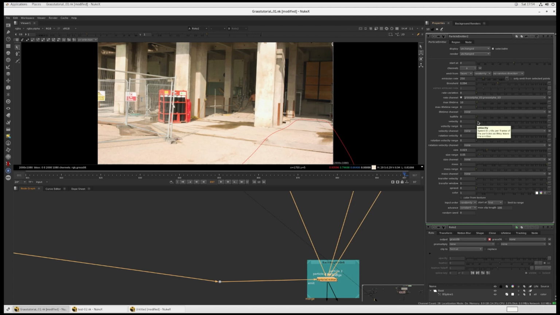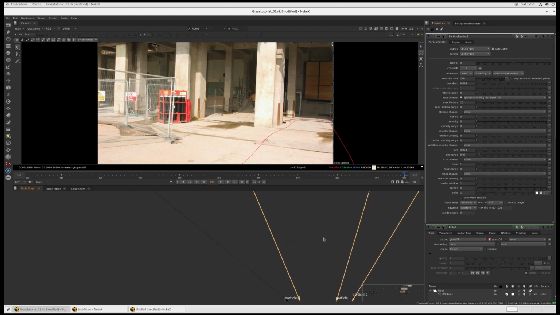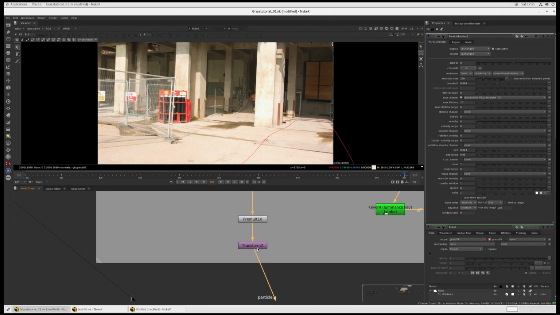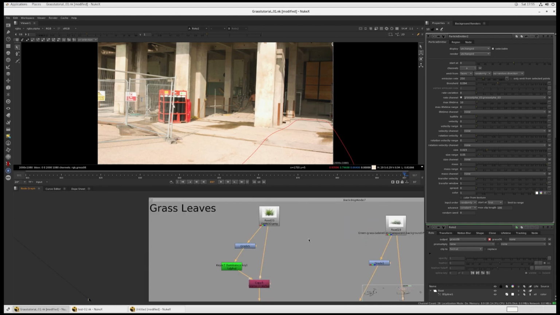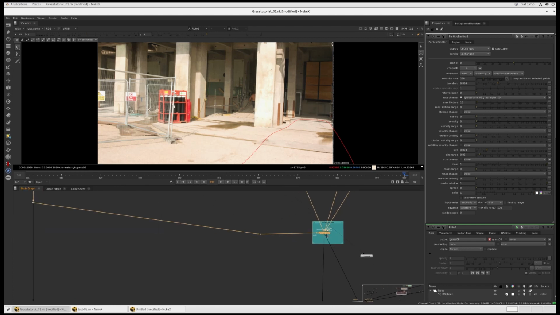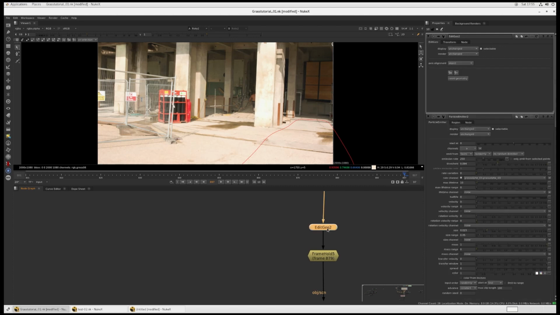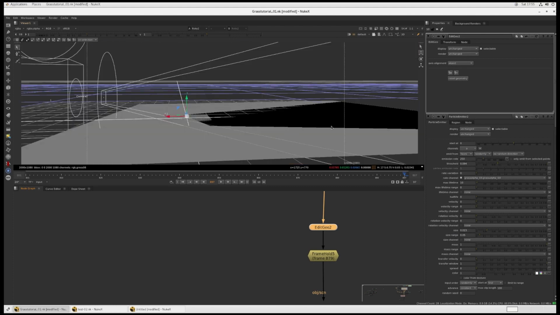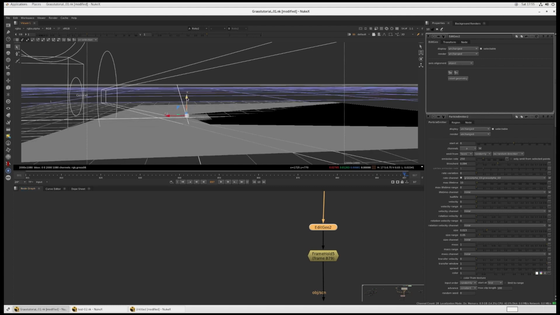Now we need to kill the velocity. By default, the velocity of the particle emitter node is set to 1, so we need to set this to 0. Size, again, play around with these values, but remember that you can always tweak the size using a transform node for each element that you want to use for your particle. And then the last thing, advanced tab, set it to constant. Now, remember to freeze your particle emitter node to the last frame, which is our reference frame, and then you can use an EditGeo in order to tweak the height of your particles a little bit in case they're not snapping perfectly with the ground.